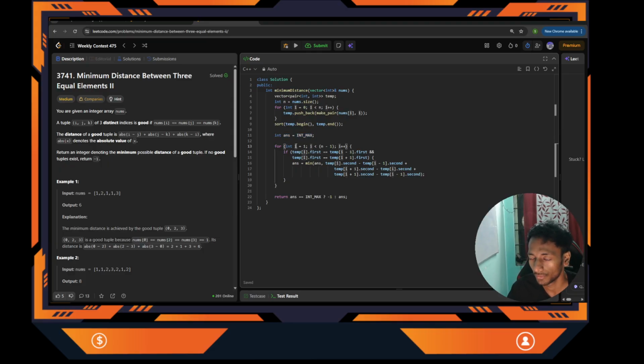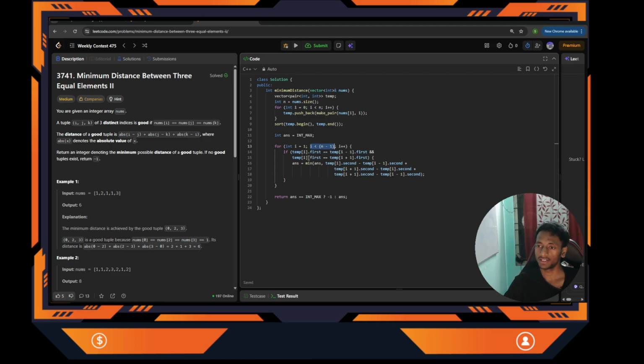Now I will start the window of length 3, a fixed window length, because this is a tuple, and only 3 elements can be accommodated. So I will start from 1 and I can go up to n minus 2, right? Why n minus 2? Because i is the middle element, j. So it can start from 1 because I need one element on the left side and one element on the right side. It can go up to n minus 2 because I need at least one element on the right side. So that's why I'll stop at n minus 2. Got it? So that's why i less than n minus 1, i plus plus.